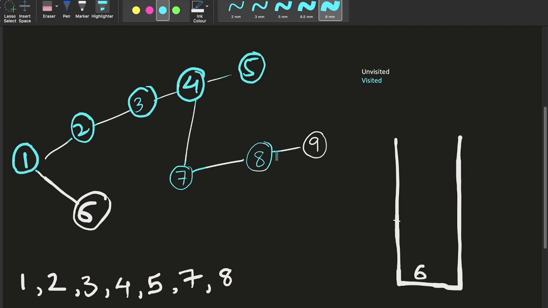And then after I mark 8 as visited, I also add all the unvisited neighbors of 8, which is just 9. And let's pop the last element of the stack. There is 9, and so I write down 9 after popping it. Then I also have to mark 9 as visited, and there you go, done. And all the unvisited neighbors of 9 I need to add to the stack.